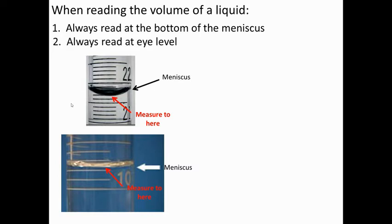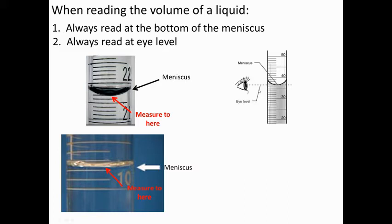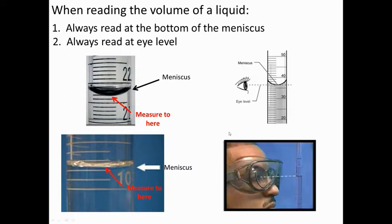Now, when you are reading that, also make sure that you read at eye level, which means that you're looking straight on and looking at the bottom meniscus from the edge. Don't look from above or below. So many times you might have to actually kind of hunker down when you're in the lab to look at it straight on.